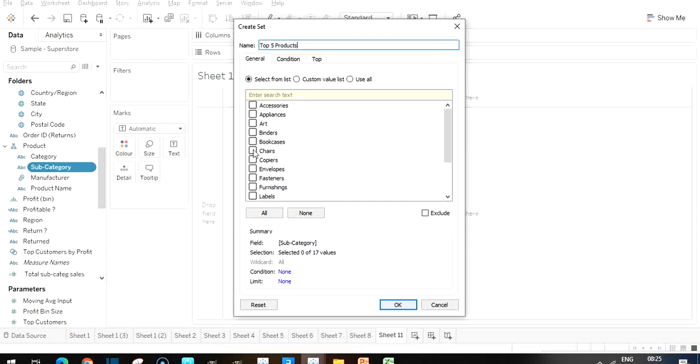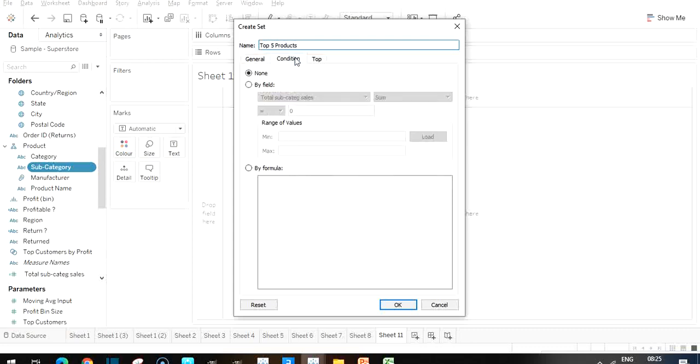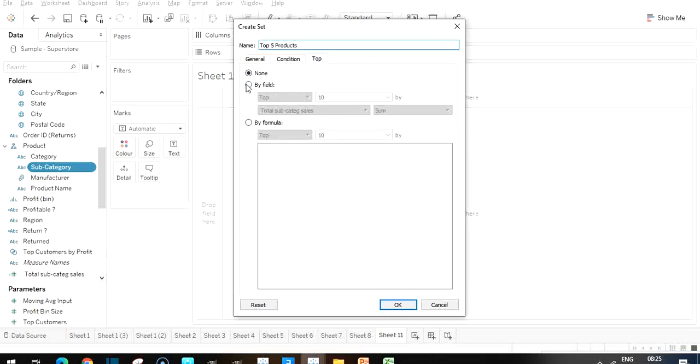I can select how many I want in a straightforward way, or I can define my logic, my formula, or I can define the field, my condition, or I can take top. I have the top option here, so I can take top 5, by sum.